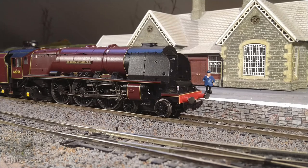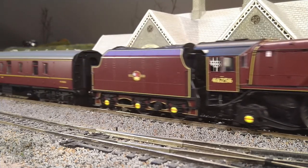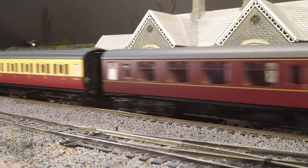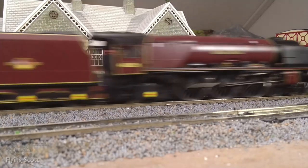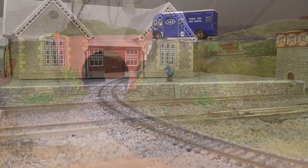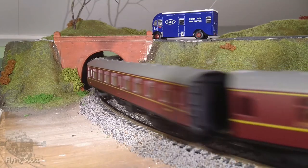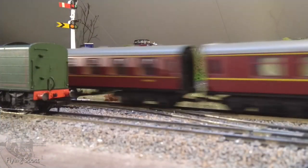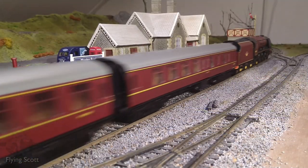Her performance truly cannot be faulted. At slow speeds there is a slight buzz of the motor, but at any sort of medium speed you're not able to hear it. So if that is what qualifies this as a noisy runner, then people set their standards too high. Getting back to the look of the model — I almost feel like it elevates the scene she's in. That livery paired with that form is engineering excellence, and I do not say it lightly when I say this has quickly become a favorite.